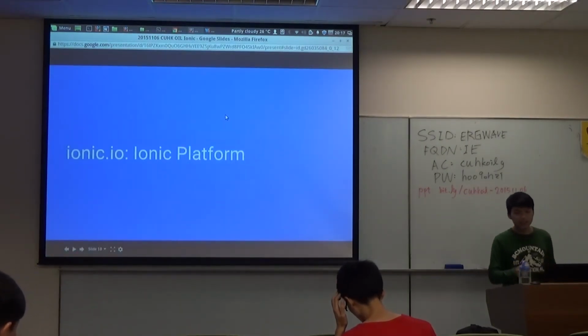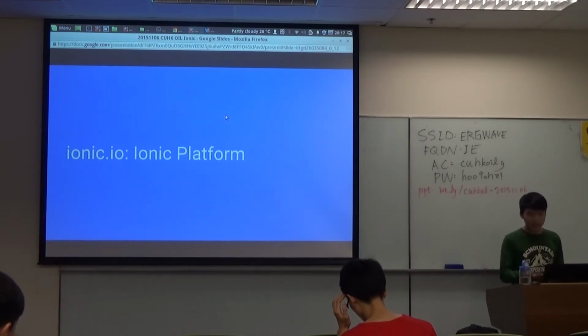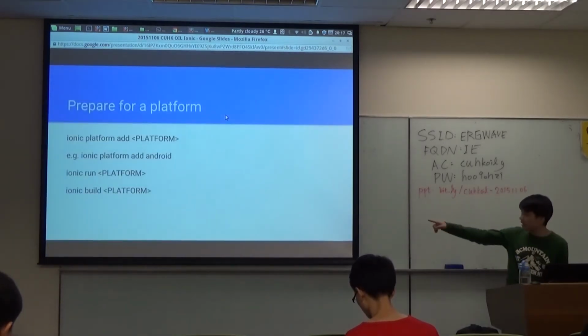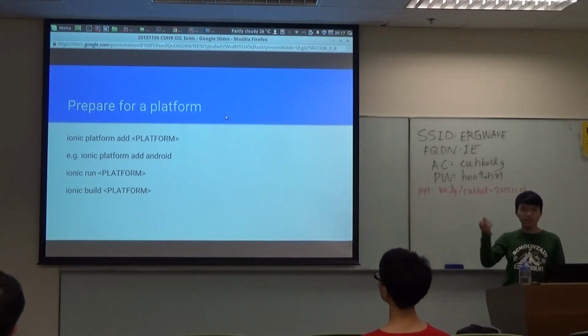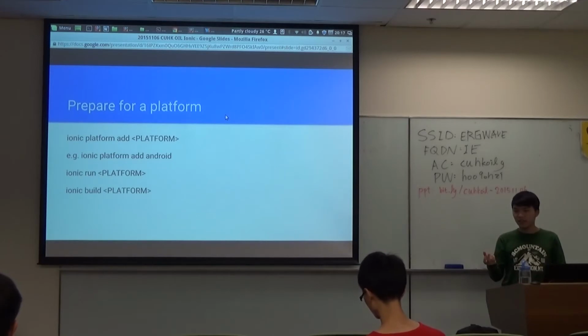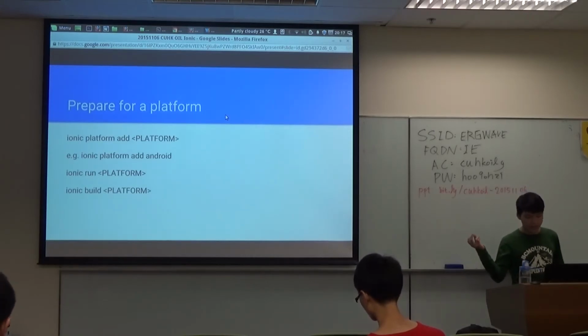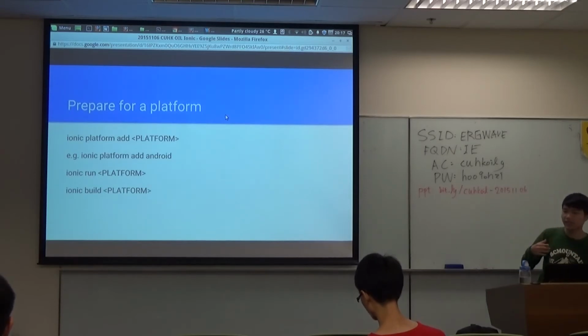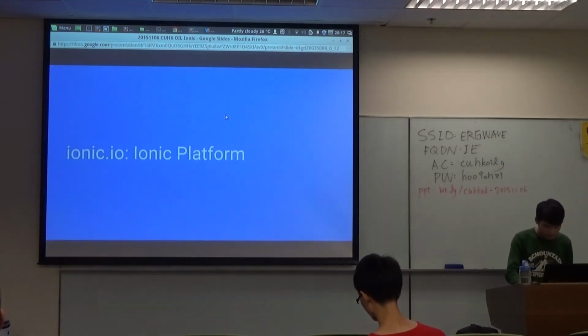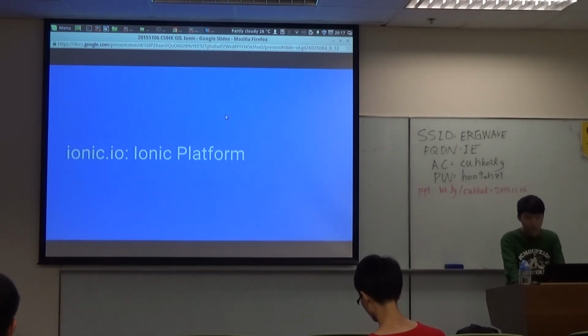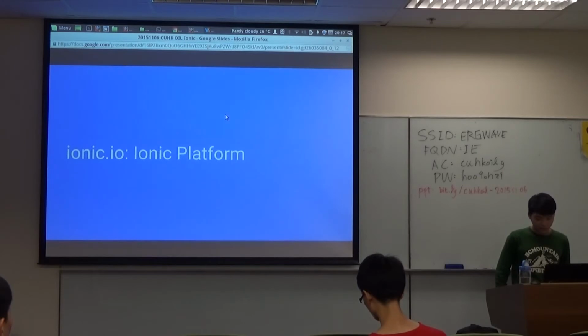So after trying how to build an app, we've missed the last one, Ionic build. It's for building an APK in a release manner. So Ionic build and then you add a flag. When you add a flag like release, it will publish it in a release manner. So next we'll talk about the Ionic platform. So this is quite new. Many things on it are not in release, most of the things are alpha.